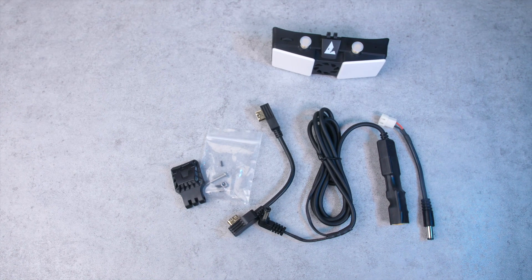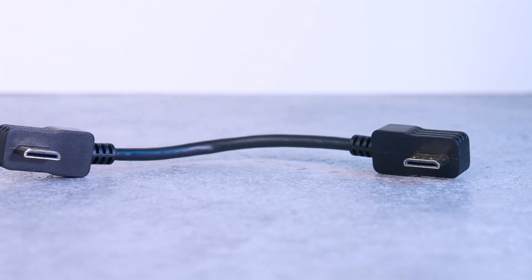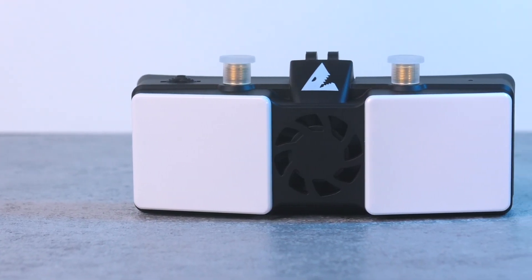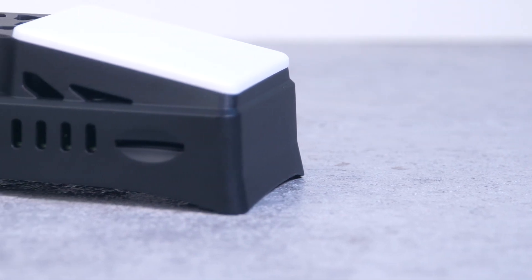I want to give you an overview of what parts are in the SharkBite system and how they fit together. We're going to start from the goggles and work our way out to the camera, beginning with the SharkBite receiver module. This receiver fits onto the front of your FPV goggles and allows you to receive the digital video signal. It works on any goggles with a mini HDMI input, so you might even be able to use the goggles you already have. The receiver contains two patch antennas and has two SMA connectors for additional antennas. You'll also find a three-position switch for navigating menus, as well as a micro SD slot for the included DVR. Since SharkBite works over the same 5.8 GHz frequency range as analog FPV, you may already have antennas that will work.